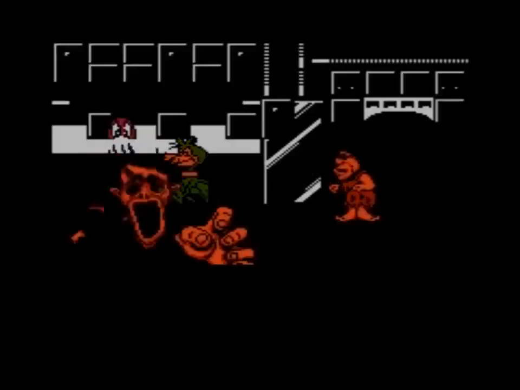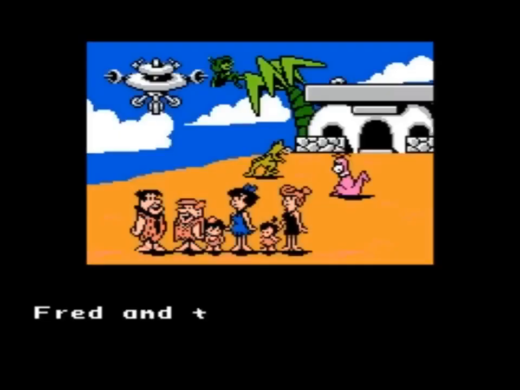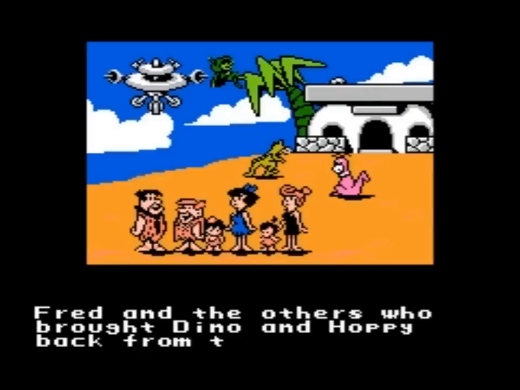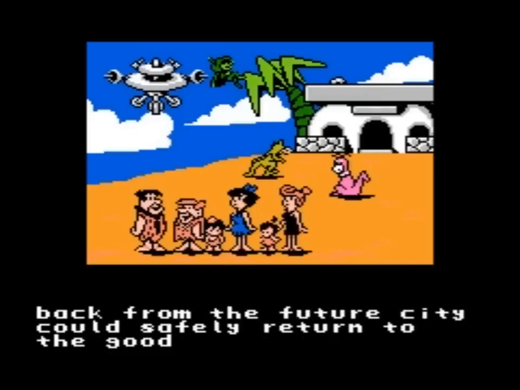For a 1991 release, The Rescue of Dino and Hoppy pushed the NES hardware to its limits. The game features vibrant, colorful backgrounds and smooth character animations that hold up well against other late-era NES titles. The level of detail in the sprites and the environments showcases the technical prowess of the developers at Taito.